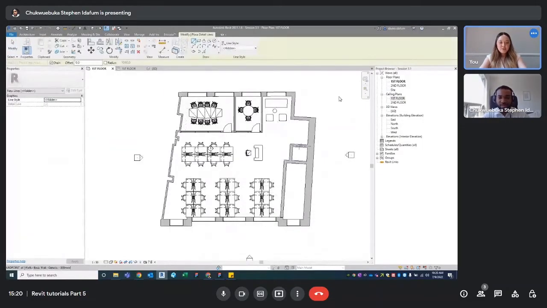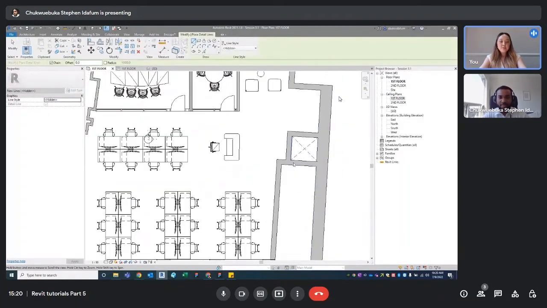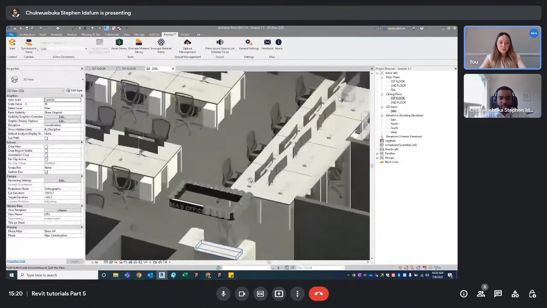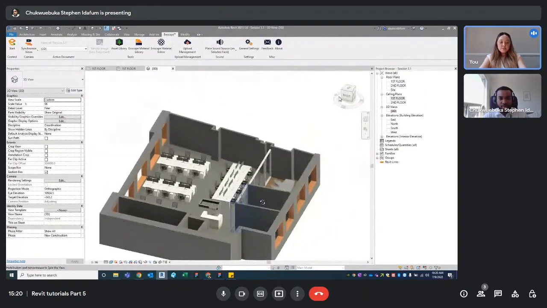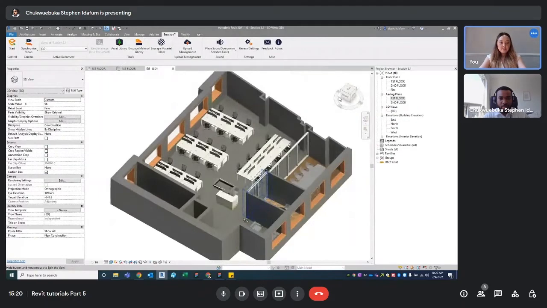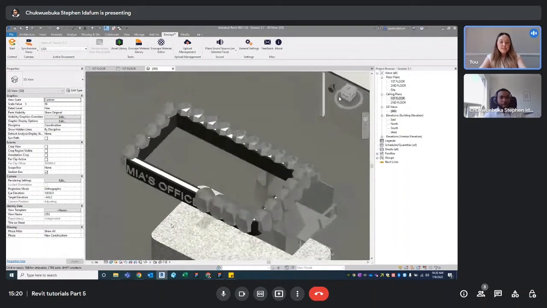So last time we finished off with the ceiling, the featured ceiling above the reception desk. Before we start this tutorial, we've brought in all the furniture, almost every meeting room, to fill out the space, and we have the basic layout of the office. Before we start to add materials, I think we just wanted to get the basic standard setup for how we create a plan out of this.